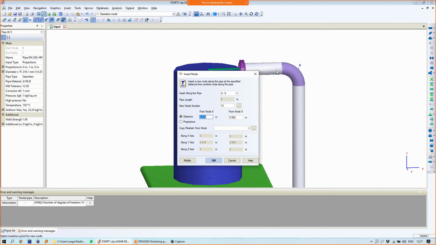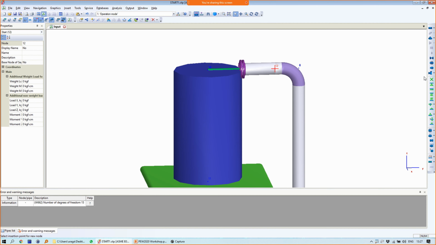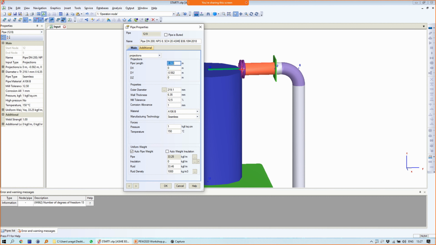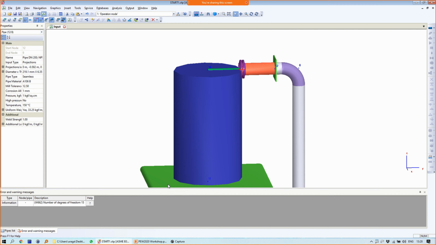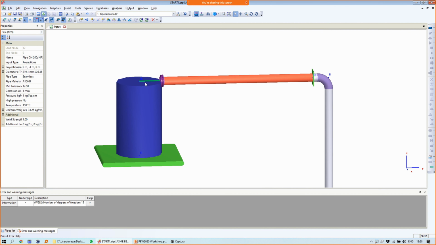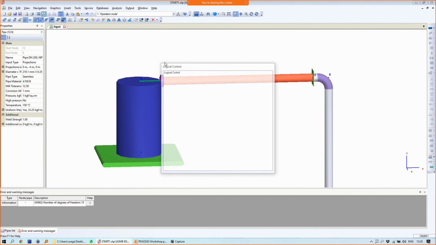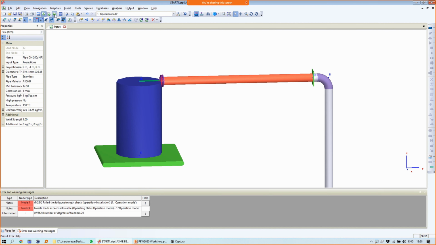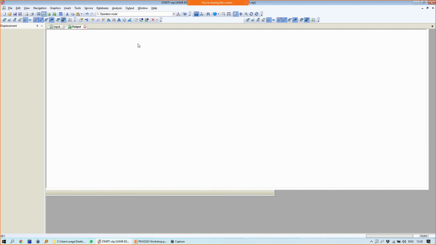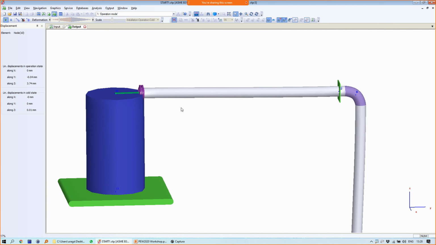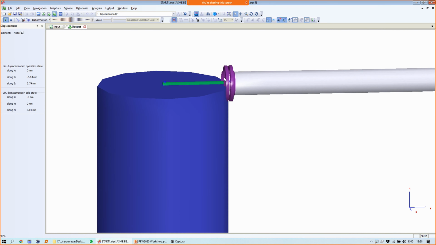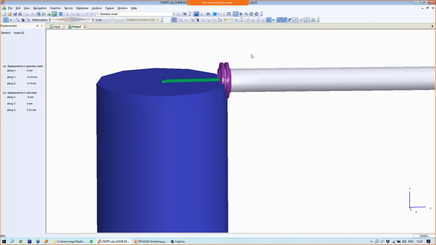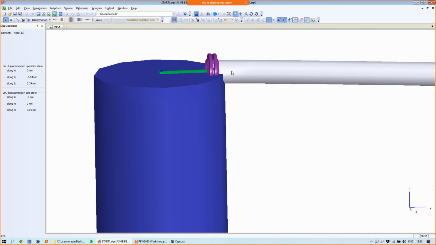I will add the anchor here at this point and increase the length of this pipe to demonstrate the global flexibility. What is the global flexibility? Run analysis. You can see here, this is the local flexibility of the nozzle. I will switch it off.